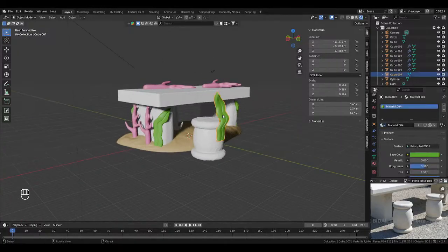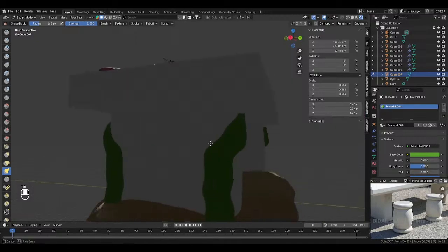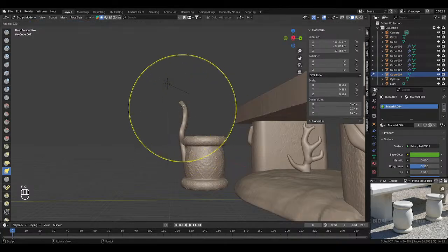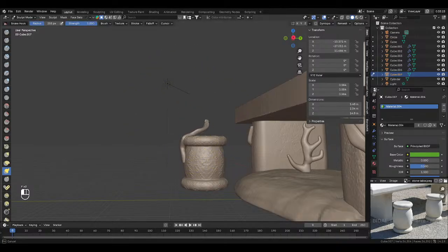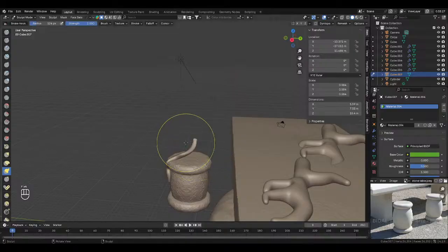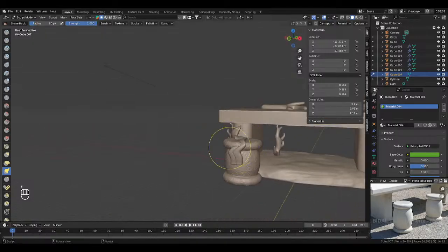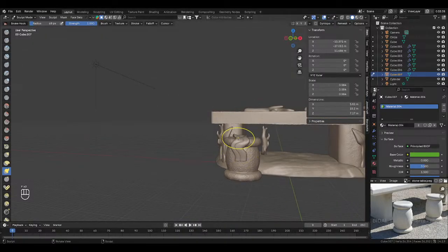Same thing here. Now that I have that color, I can just kind of drape it across the seat. Something like that. And just keep using the snake hook tool to move it around.